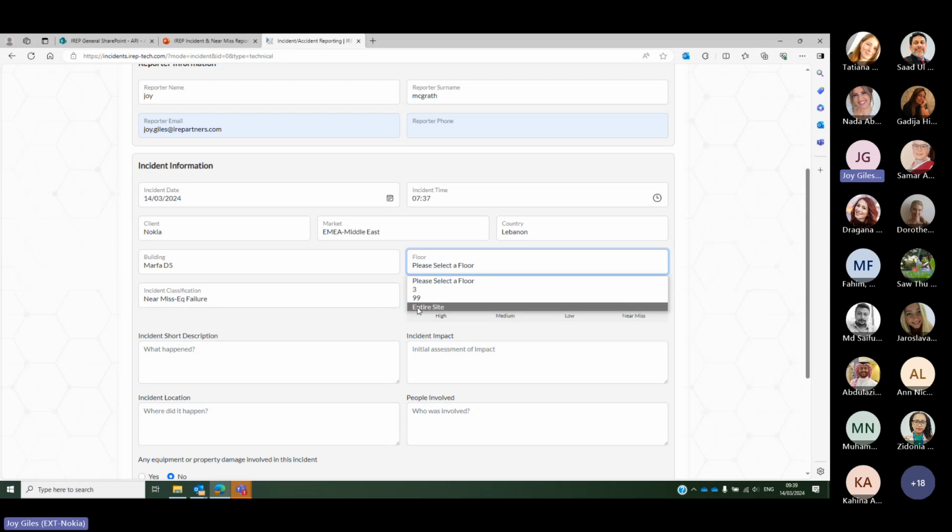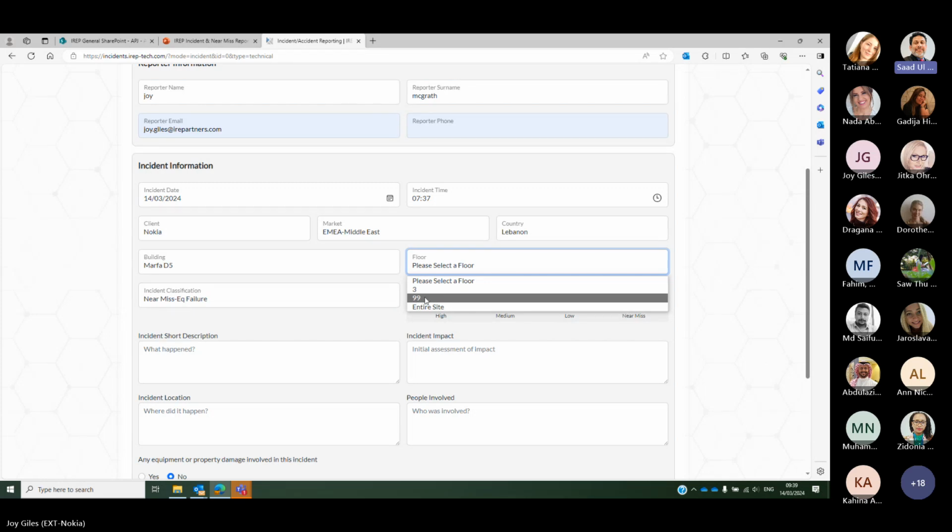So there's the select entire site, 99 floors? No, it's the third one. No. 99 is some software glitch for first aid box. It is showing 99. Okay, it's some software glitch. So can I also advise you all that the data that feeds into this comes from concept.